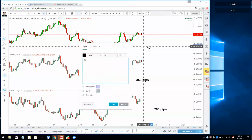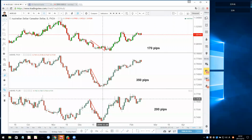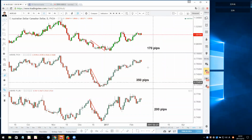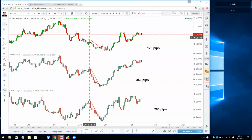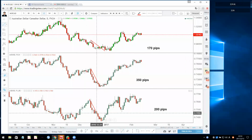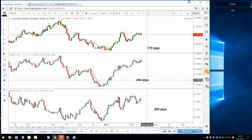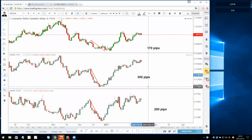Now you tell me, do you really prefer to trade this pair, or do you want to trade the separate pairs? This one you're earning Canadian dollar, this one you're earning dollar, this one also you're earning dollar. If I trade both, I short Aussie and I buy dollar CAD, I have 550 pips. However, if I trade Aussie Canada, because if you short Aussie Canada, you are shorting Aussie and yet you're buying the Canada USD. So your buying Canada dollar will actually give you a loss. That gives you 350 minus 200, 150. One is plus, one is minus. So which one do you choose?